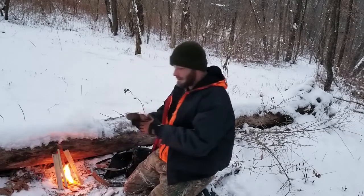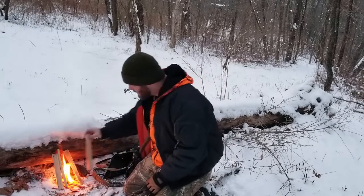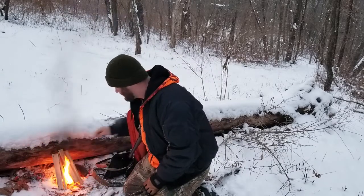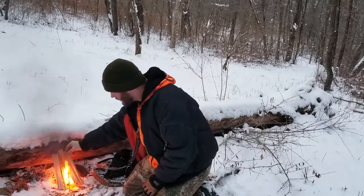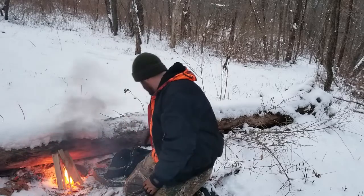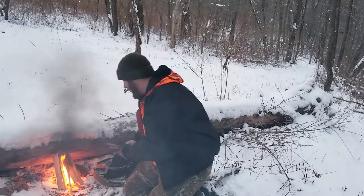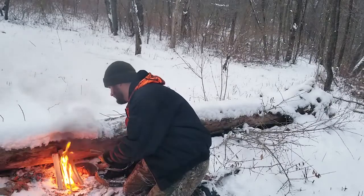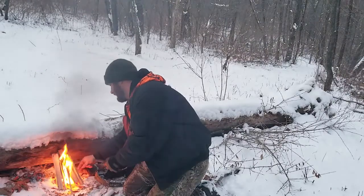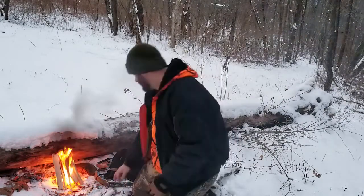Then, if I found some horseshoe fungus along the way, I'm just going to set it right by my fire. I'll let it char, I don't care. That's going to be for my next fire, okay? And I'm going to keep this going with the dry kindling I have until I know I have a sustainable fire that's going to keep on going. And I'm just going to keep adding fuel to it. This fuel is kindling, obviously, right? We have tinder and kindling. And then we have our bigger pieces of fuel.